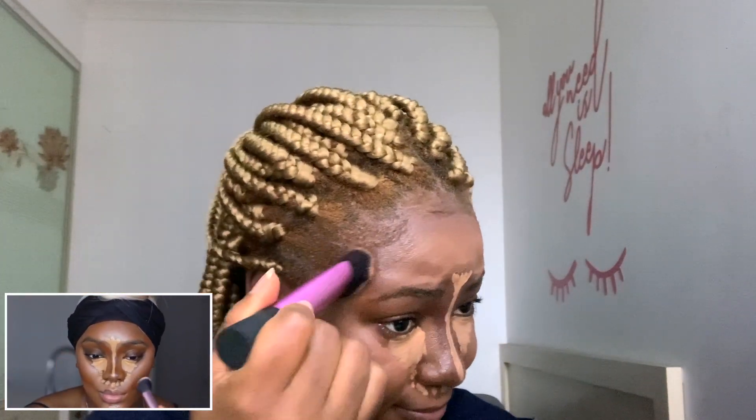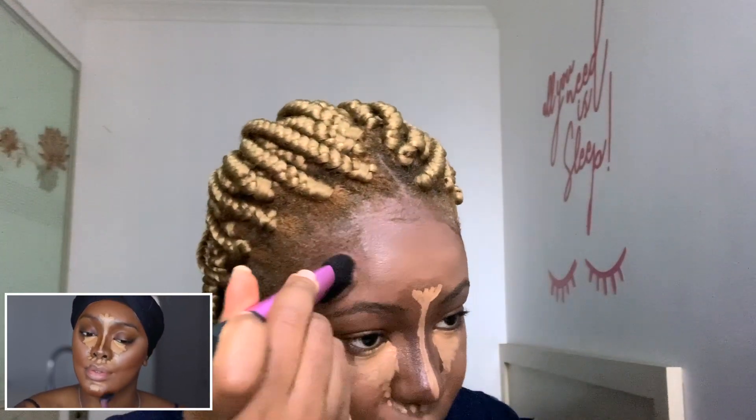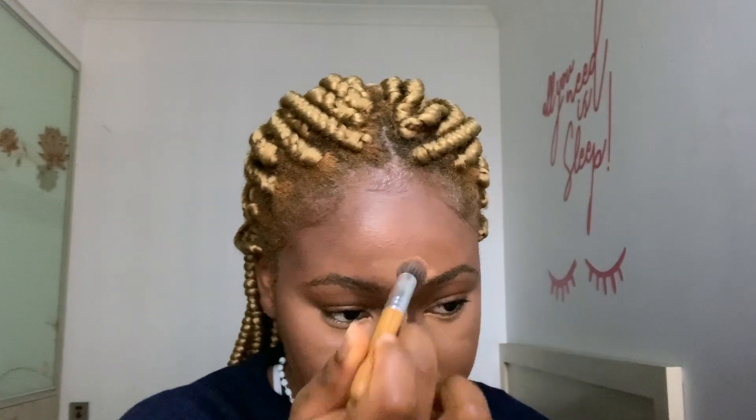She looks so much more blended than I do, but let's keep going. The key to makeup is blending — that's what every person who does makeup will tell you. I'm using the Insta Pop cheek brush for contour and foundation. Now she starts blending out the very highlighted parts, and then we blend out the nose contour.